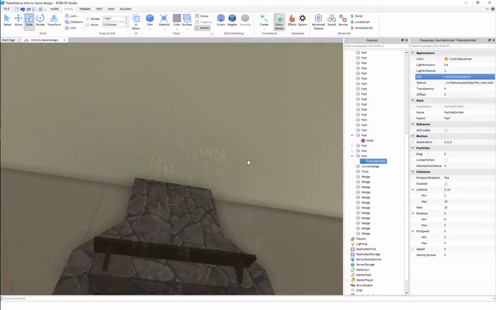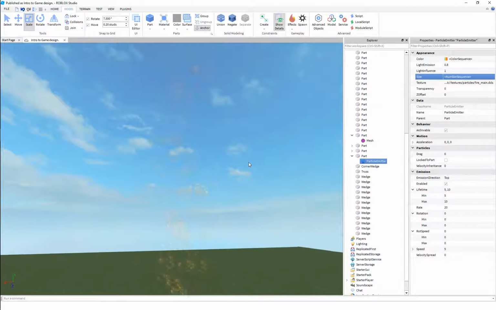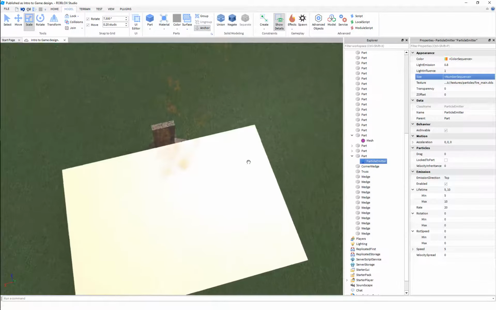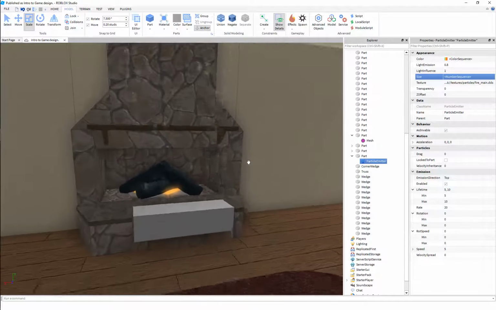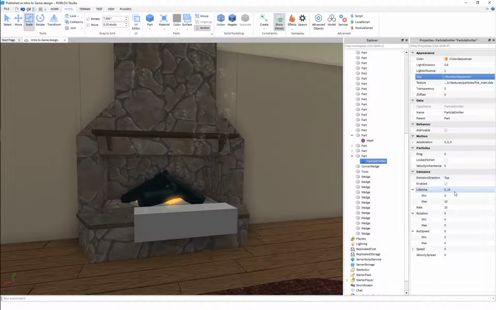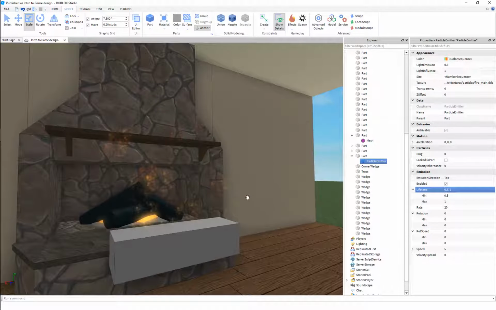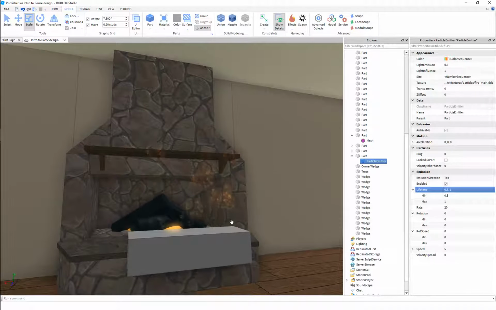So that's good. And right now, if you look closely, we're way up here with our particles. So I'm going to quickly jump down to the lifetime here. It has a min and a max, and you can just type it in divided by a comma here. I'm just going to set it to half a second to a single second. And there we go. So you can see now our particles are kind of growing and shrinking like we had it before.